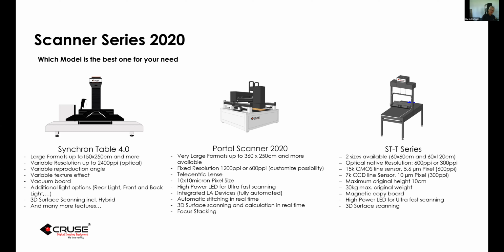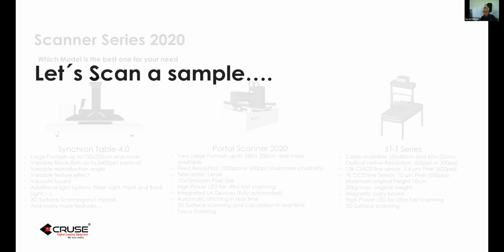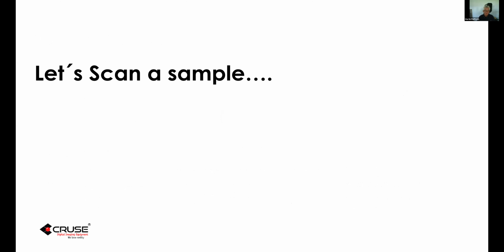Price-wise, that is, of course, the most economic scanner. And those who know Cruse, this is below 100,000 euro, depending a little bit on the options. So if you're considering to get a high-end Cruse scanner at an economical price, and of course with less functions, but all the possibilities to scan 2D or 3D, take a look at this table series. So I think I'm going to pass over now to Martin, who will go on and show you what you can do with this table scanner. Thank you for joining, and have fun with the sample and the explanations from Martin.